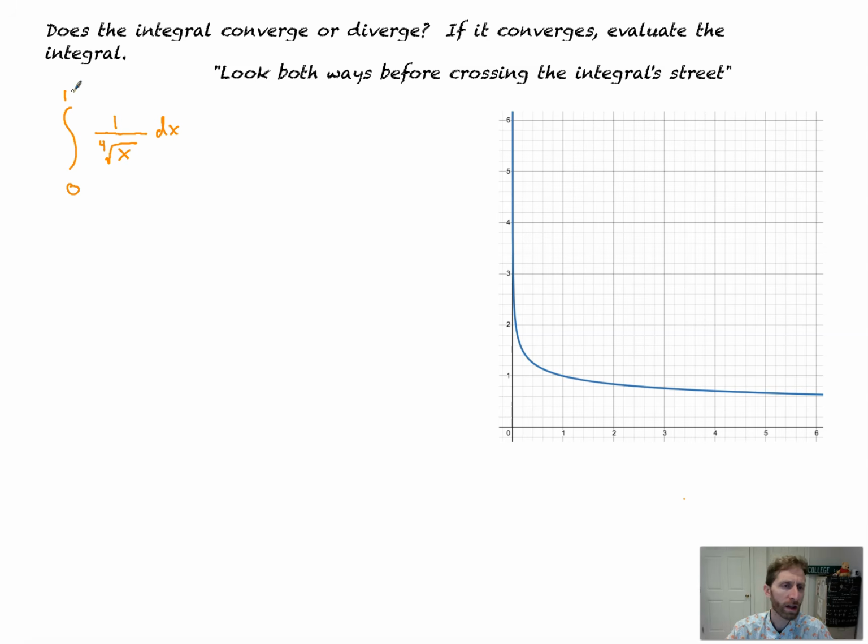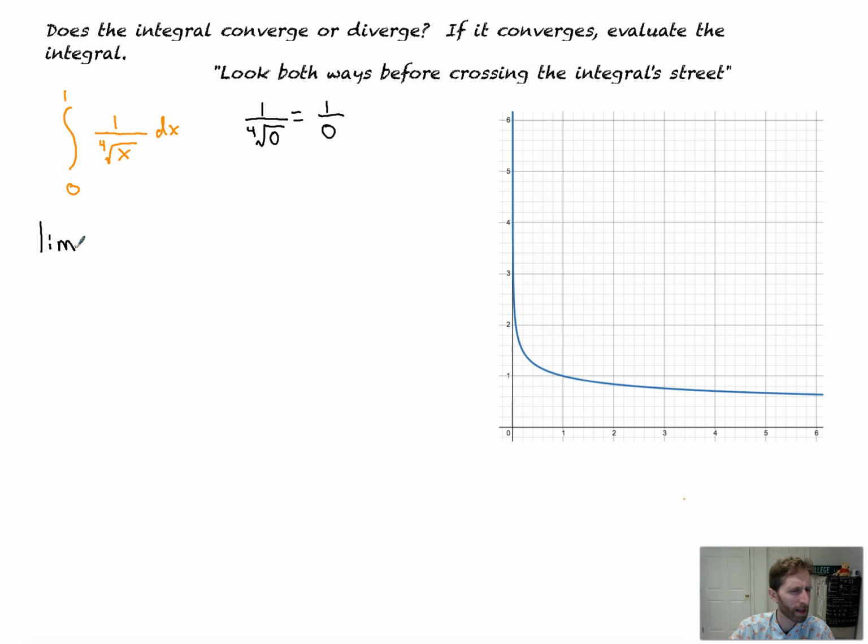Well, if we take a look at this integral, it's from 0 to 1, right? And at first glance, we're like, oh yeah, no problem. Except this bound right here, if we plug that in, that would give us 1 over the 4th root of 0, which is equal to 1 over 0, which means one of the y values on this curve over the interval we're looking at goes to infinity. We've got an infinite value there, so we need to take a limit.